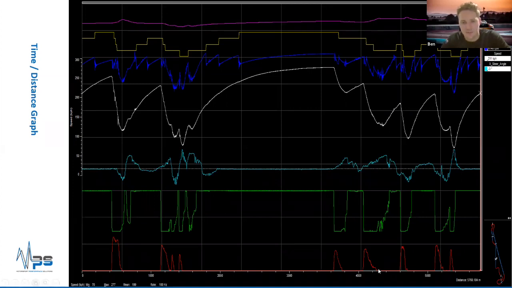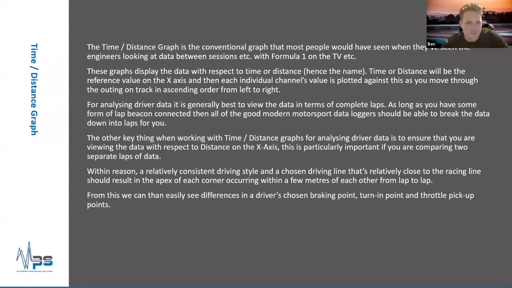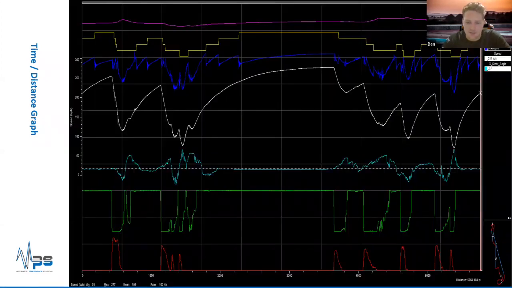But as I say, for driver performance, you have fixed lines in the sand if you use distance to be able to accurately and repeatedly compare yourself throughout the same corner or the same point on the track. I think I've covered everything there really. So it's just a bit of a safety heads up. If there's only a few meters difference, I wouldn't encourage a driver to brake any later, purely based on the distance measurement. But if there's a significant 10-15 meter gap, you could say with relative confidence that it is safe for your driver to brake later.